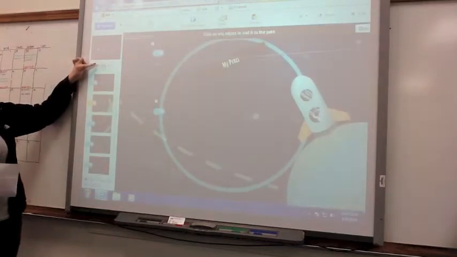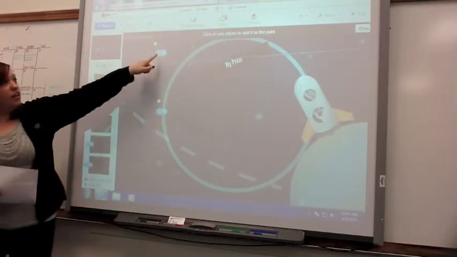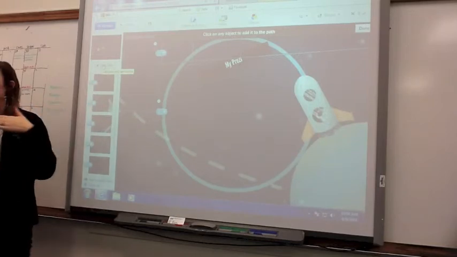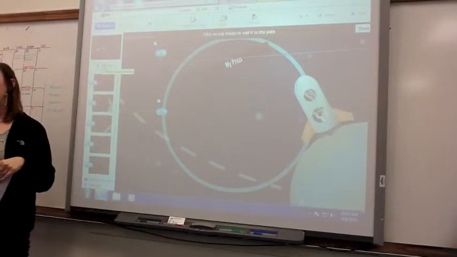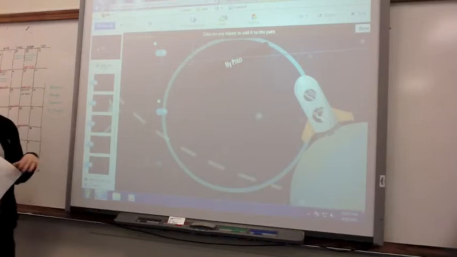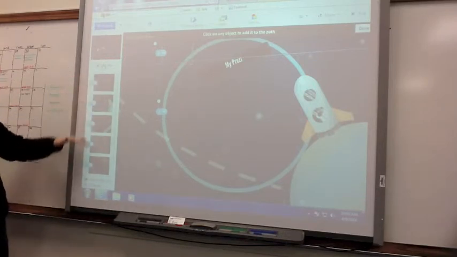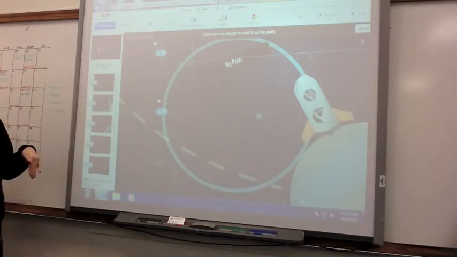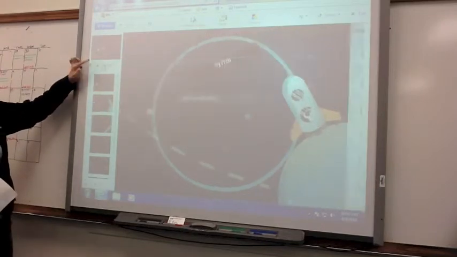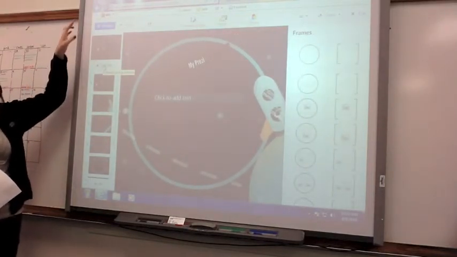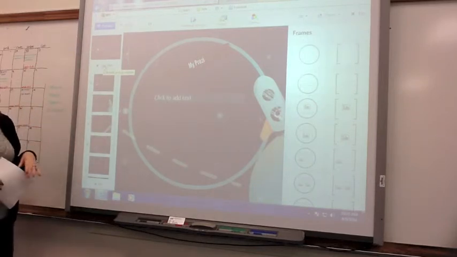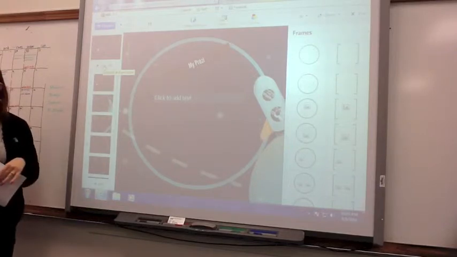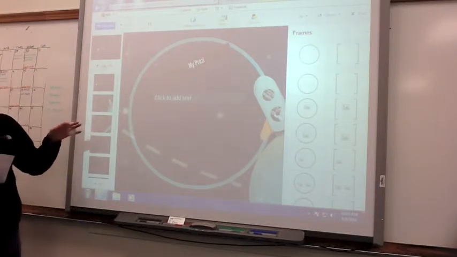There is a spot where you can click edit path and all the little numbers and it shows the lines, which is the zoom path. That can get really confusing. So I try not to mess with that because you can get really messed up where it can zoom in on like one teeny tiny part and you may not want that. So as long as these are in the right order, then it's going to zoom in the order that you want. And you can always click present and it will pull it up so you can see what it looks like, and then you can go back to editing it later. So if you just want to check to make sure that things are where you want them, you can click present.